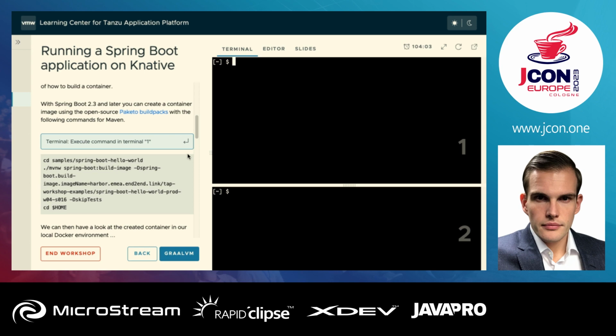A more production-ready Docker file would look like, okay, choosing a specific Java runtime environment, doing a multi-stage build, doing layered jars. So a lot more expertise is required to build such a Docker file. And to solve that problem, Pivotal and Heroku created the cloud-native buildpack standard. The idea is that developers don't have to care about what the container image looks like.